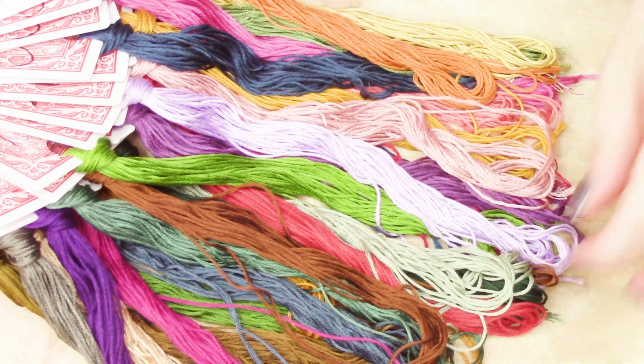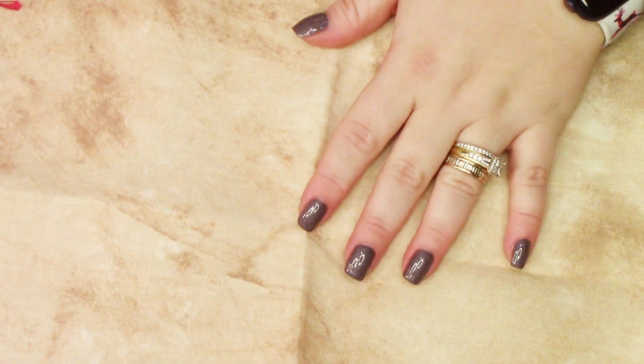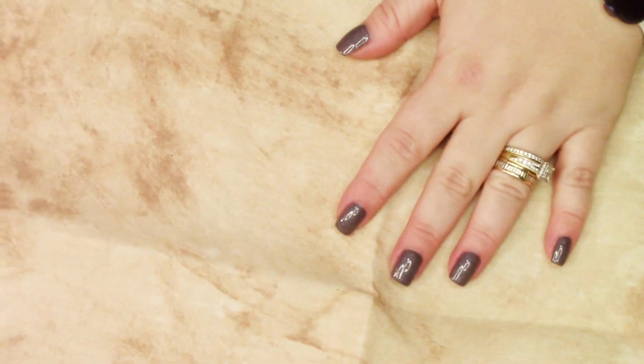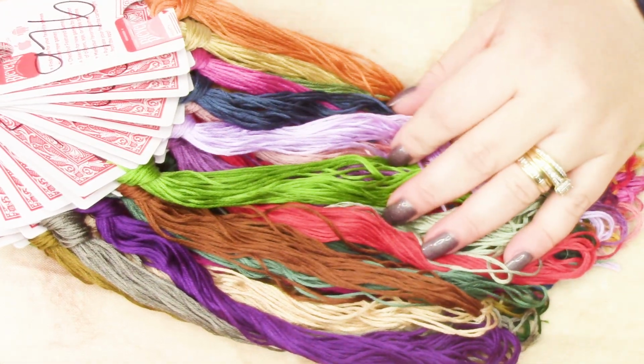So I wanted to put this very special pattern on this very special piece of fabric. The only problem is I'm going to have only like an inch margin on one side, but I really want to stitch this pattern on this special fabric. So yes, shout out to Blitz Stitch. He showed this on his Flosstube, Memories of the Past, and look at this beautiful. Oh, so pretty. And so I saw that on his Flosstube, and I knew I had to get it.